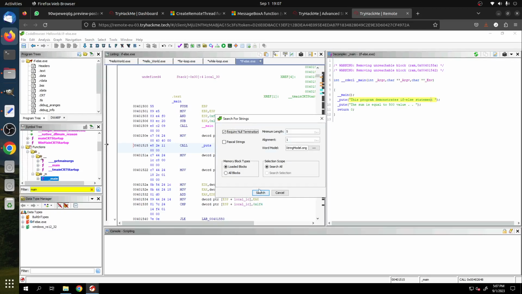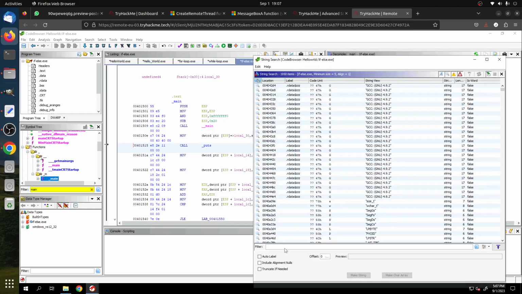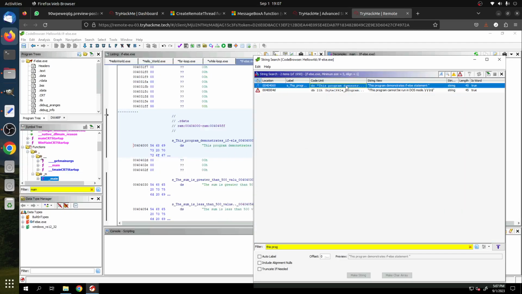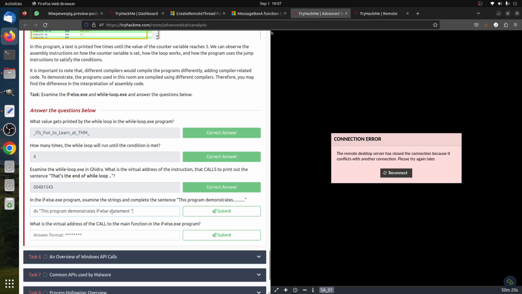I can search for it and say this program demonstrates. You can see it's this one. So I can copy it. Let's see if it copied correctly.